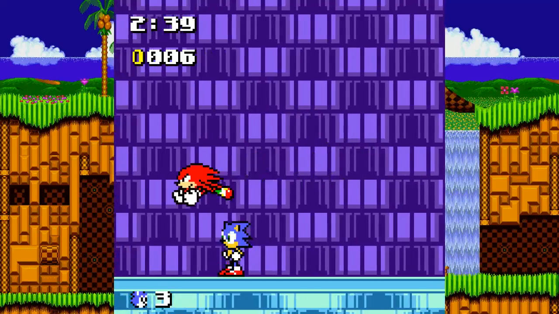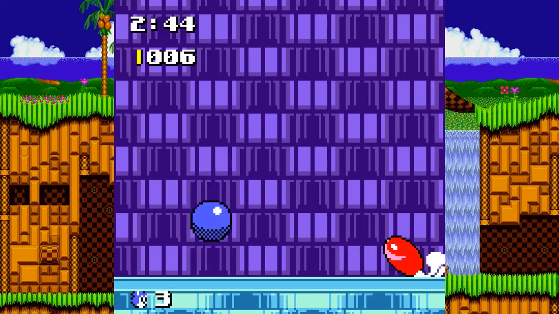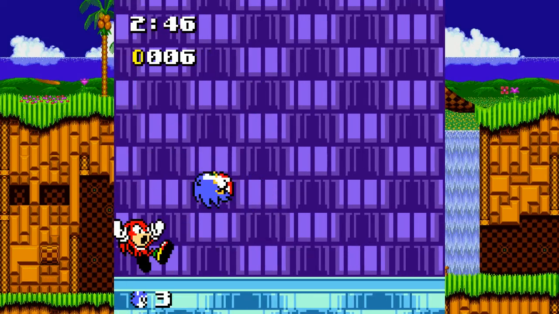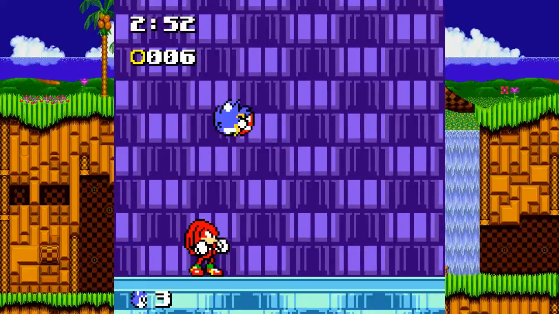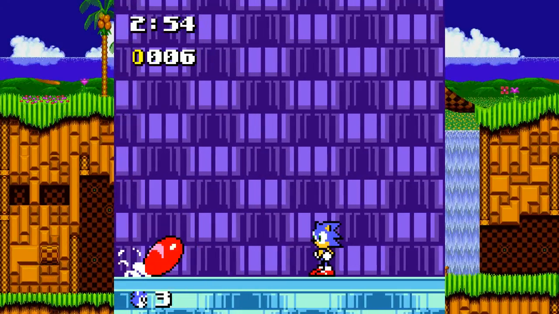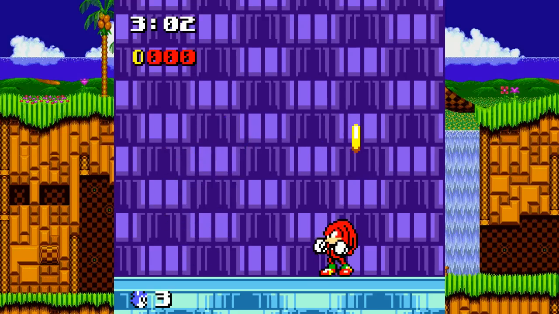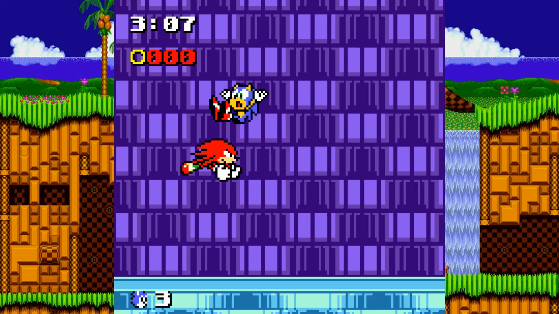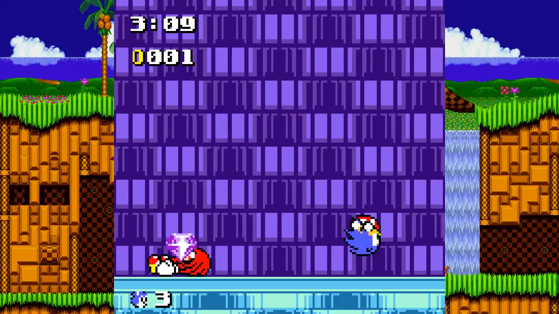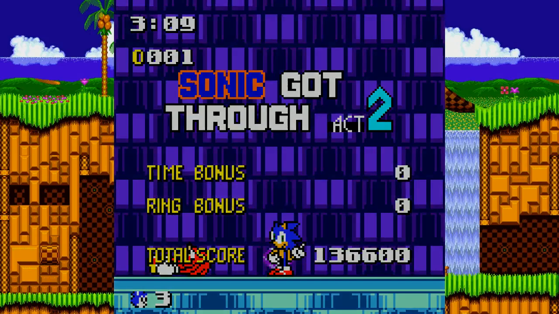Ooh. What is that, like 4 hits or 3 hits? One of the two. I keep thinking, oh, he's gliding. Hit him, like, from underneath. Nope. Oh. Is that the Chaos Emerald?